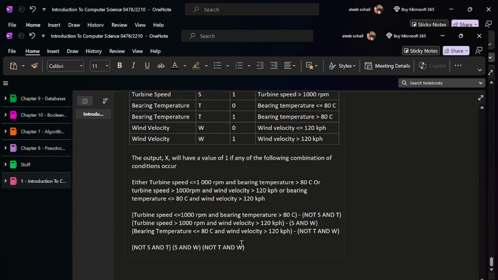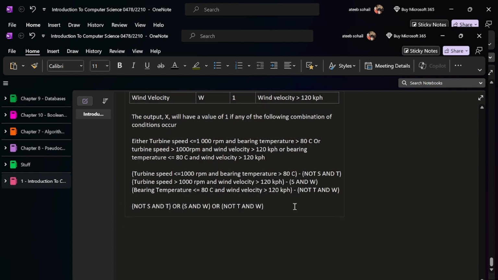So we're just going to add an or gate in between. They can tell you either or, they can tell you if, and they can tell you anything. It's your thinking of how you wanna use it. They say or, you're gonna use an or gate to combine all the different expressions that we just came up with. All right, so this is our logical expression.